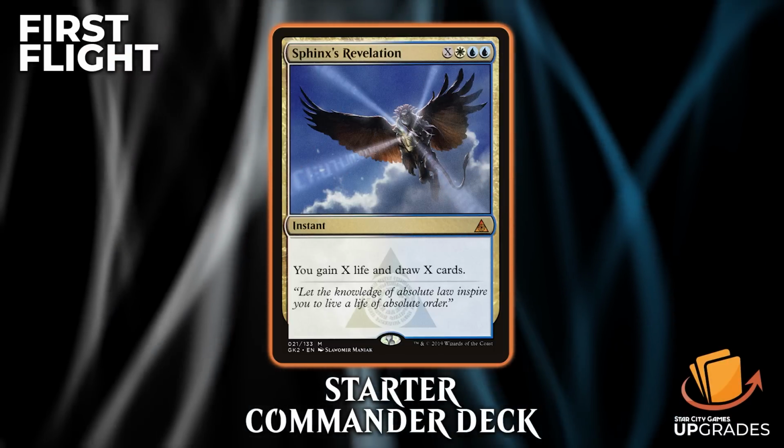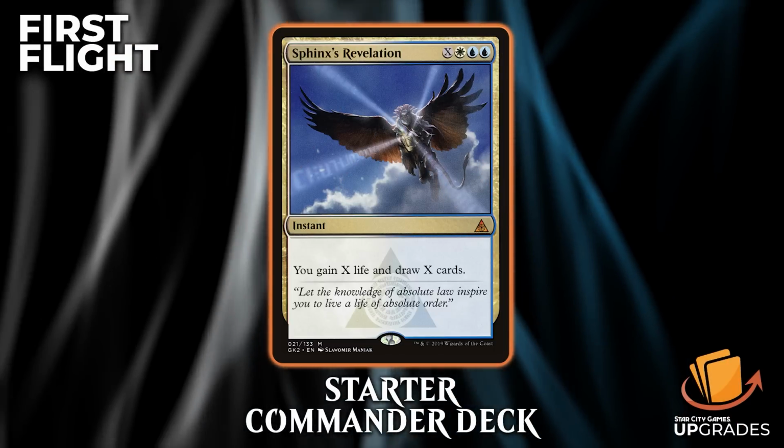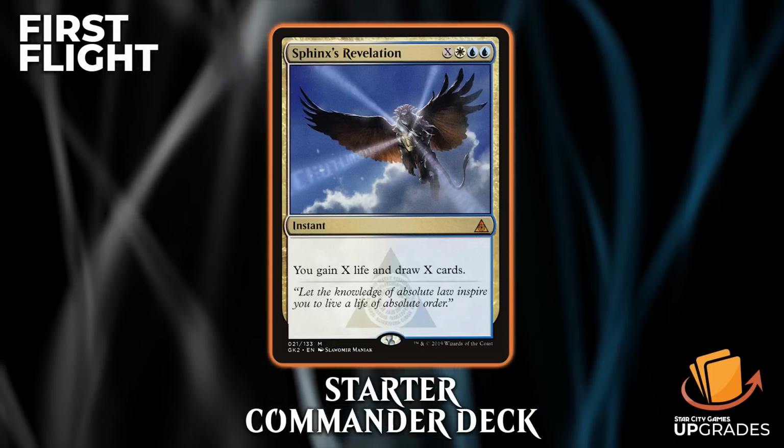Our next one is another one that you see as a bomb and has actually seen a bit of constructed play throughout the years, and that is Sphinx's Revelation. It's an instant for X, white, blue, and it says you gain X life and draw X cards. Again, trying to just draw a bunch of cards, trying to gain that extra life as a buffer while people are attacking you. Works out really well.